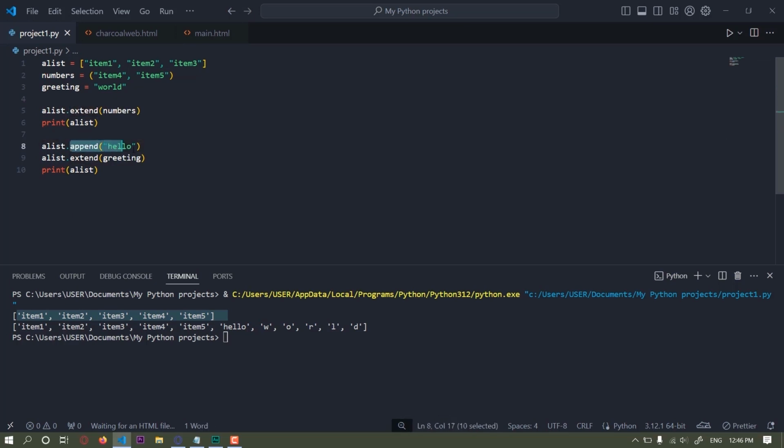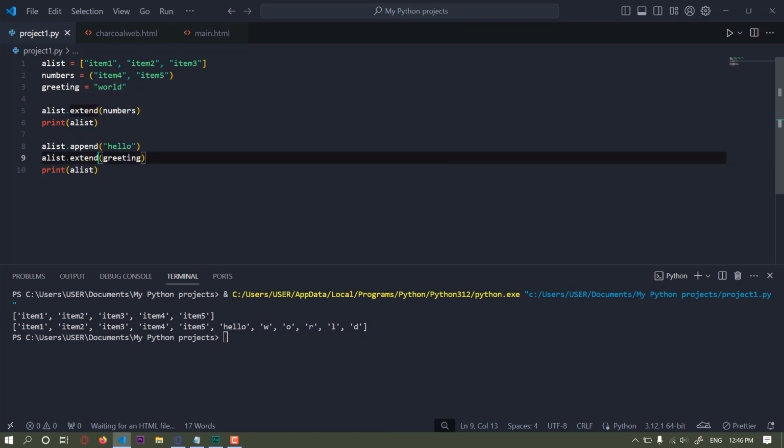Next, we append hello to this a list right here. As you can see, we have hello over here. Now we can extend greeting. Instead of having it all in one item like hello, extend breaks down the string into individual elements.